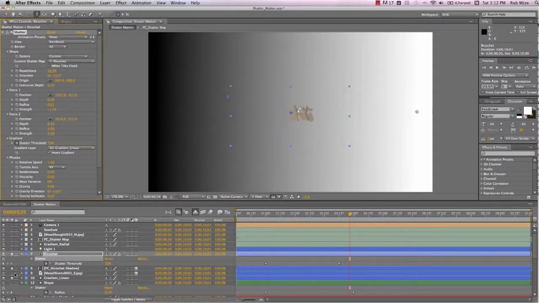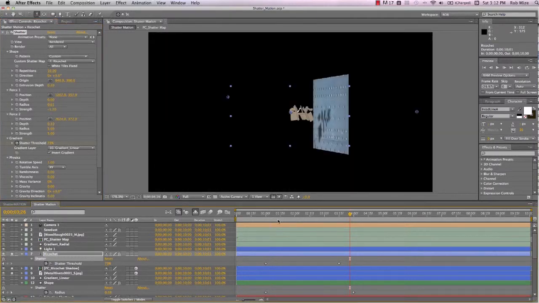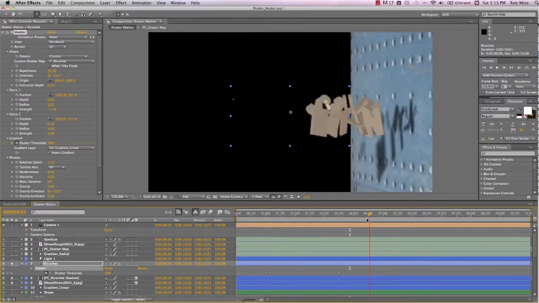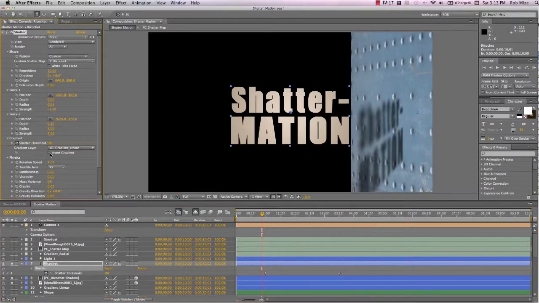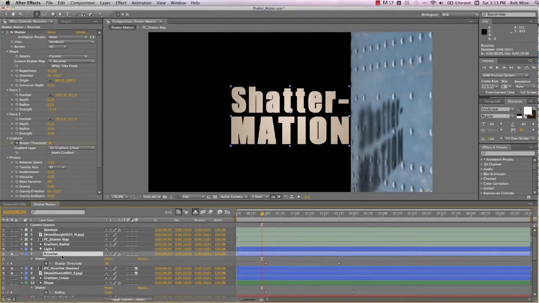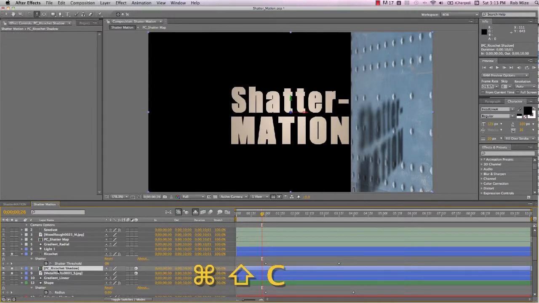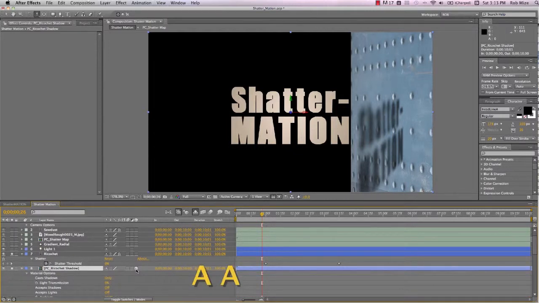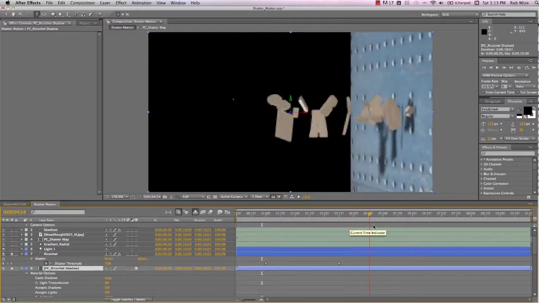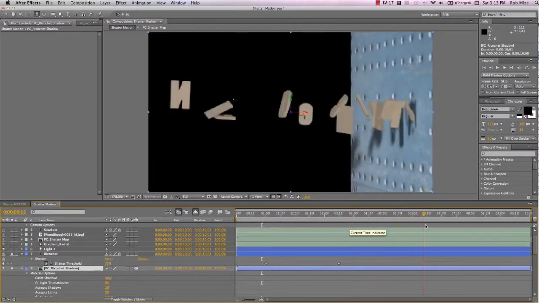So you see, you really can get some sophisticated motion going by combining these various elements. Now this shadow that you see, the way I like to do these shadows is I simply duplicate my text layer. Once I have everything set up the way I want it, I duplicate that layer, then pre-comp that layer, then make it a 3D layer, hit AA to reveal my material options, and change that to cast shadows only. And we get that effect. All I need is a sound effect there of these letters clanging against that metal.